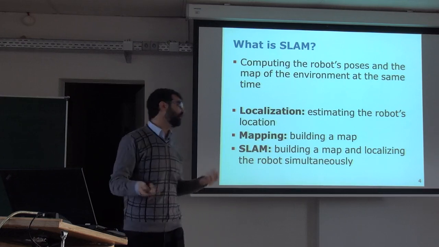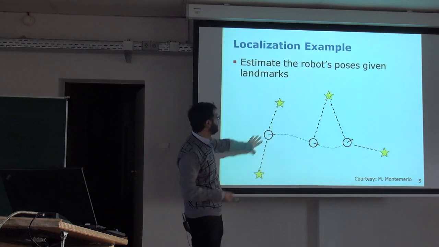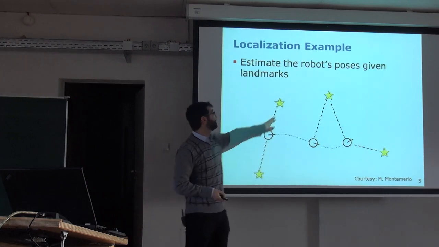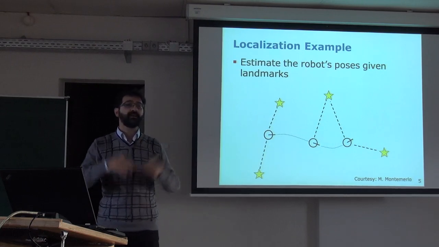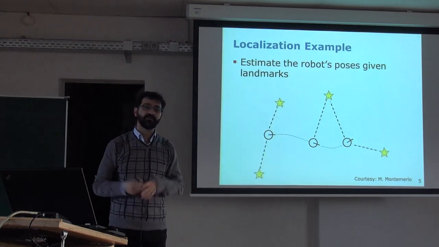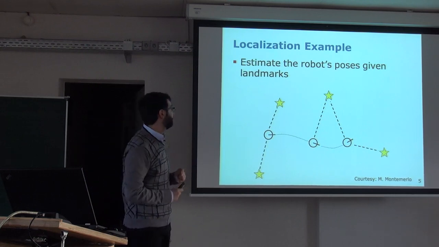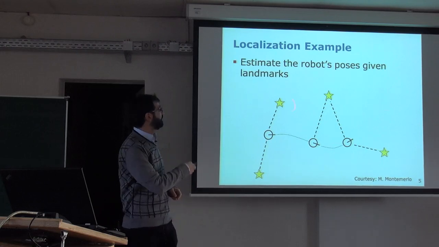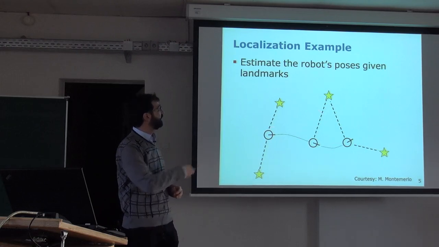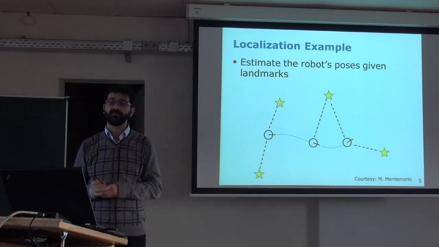If you want to see it graphically with some examples, imagine that this is the ideal world. Our environment is made of stars, so we are like a ship in the ocean, so we just look at the stars and try to see how our features look. And if everything is perfect, we go around, we see the stars from different locations, and our measurements are perfect, so we always see the star in the exact specific location.